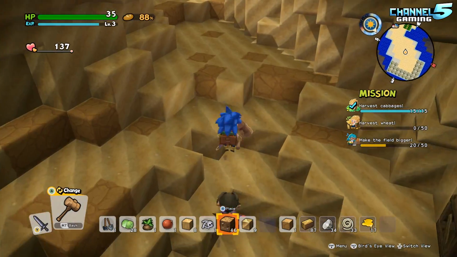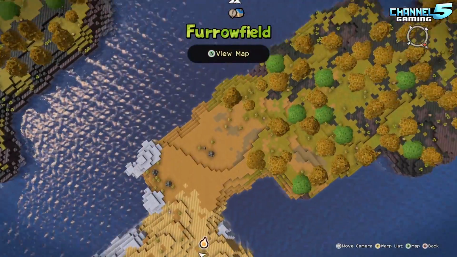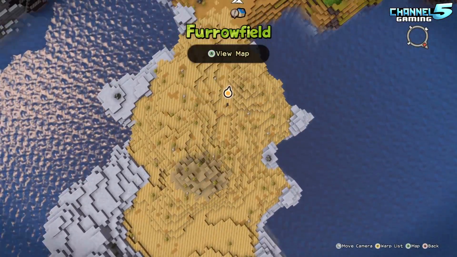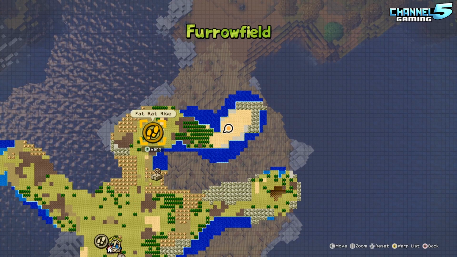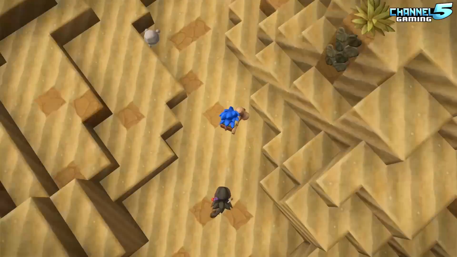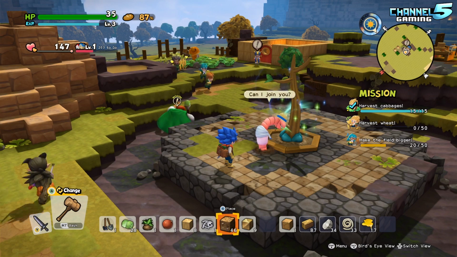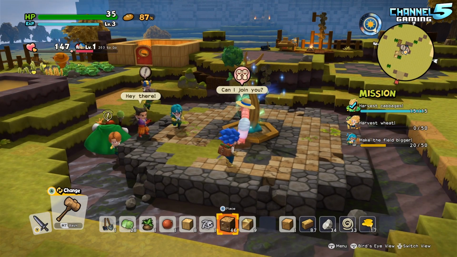Alright. So, didn't he say that fast travel thingy was the thing? Can we just fast travel to the farm? Well, that should work. Boom. Can I join you?